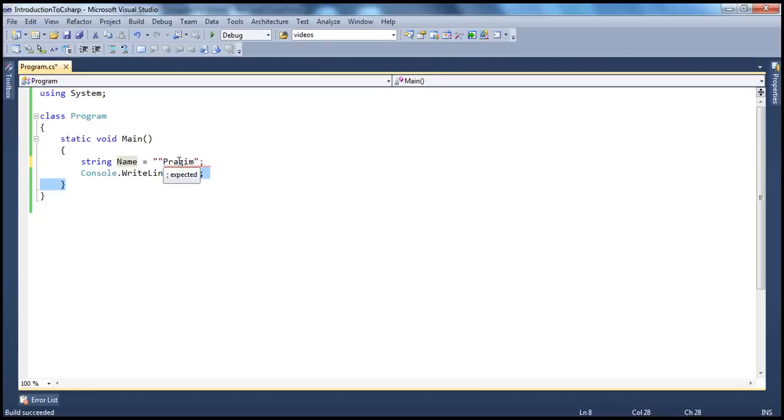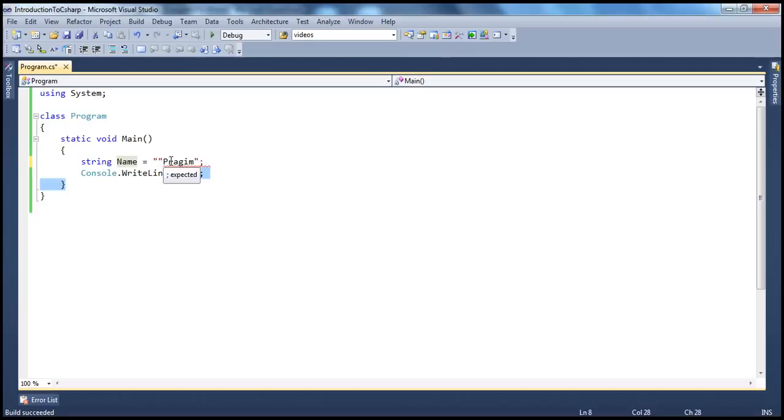That's why double quotes have a special meaning. If you want to print the double quote itself, there is a separate way to do that using something called an escape sequence. In C Sharp, the escape sequence character is backslash. Double quote has a special meaning, but I want the double quote to be treated as any other printable character.